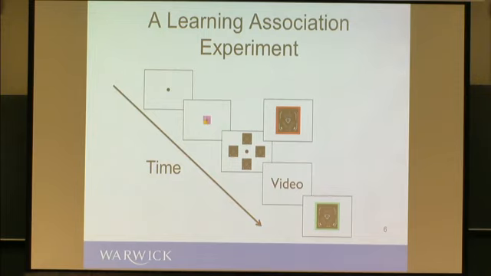Then we give him feedback. If he picked the correct door, we show him a little video of him. It's like a virtual navigation, and we show him a green door afterwards, indicating that that was the correct door. Otherwise, we present a red door, telling him that it's an incorrect choice. The key here is that the monkey doesn't know the association between the picture and the door. He's supposed to learn it over the course of the experiment. When he does get it correct, we feed him juice. That's the reward. Otherwise, no juice, red door only. That's it.